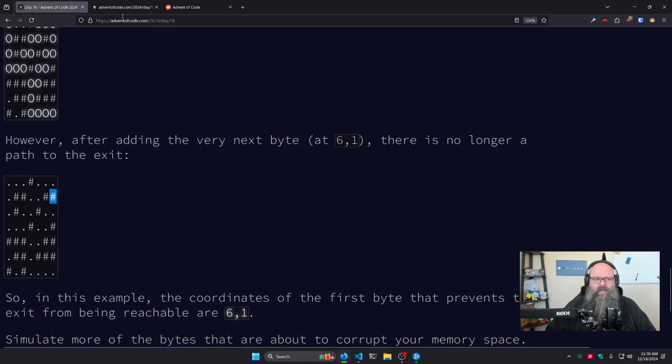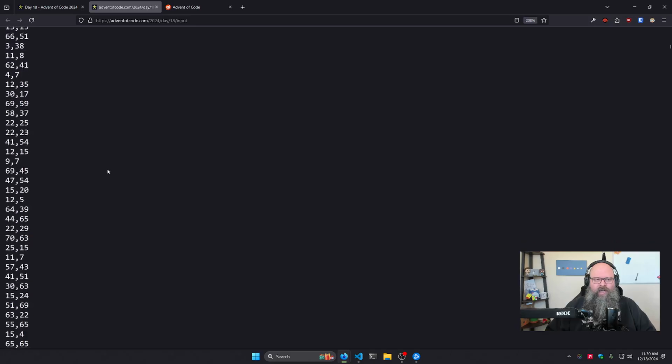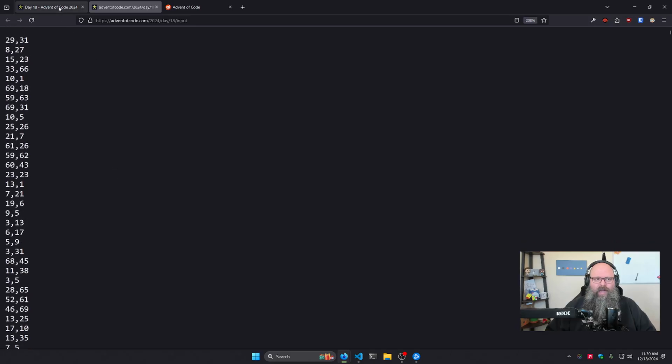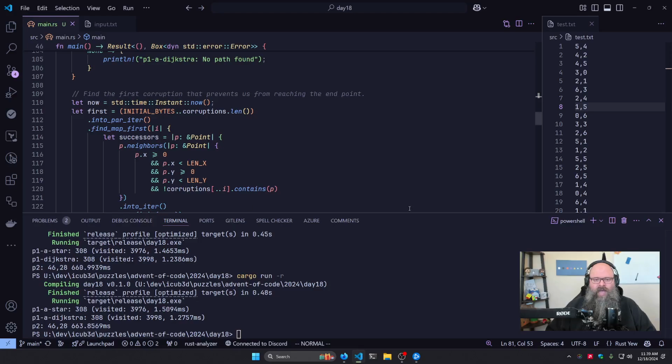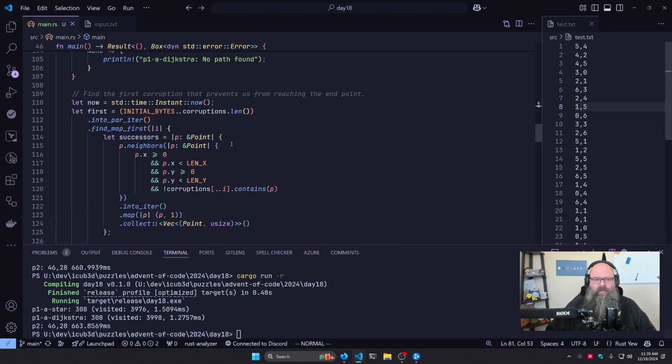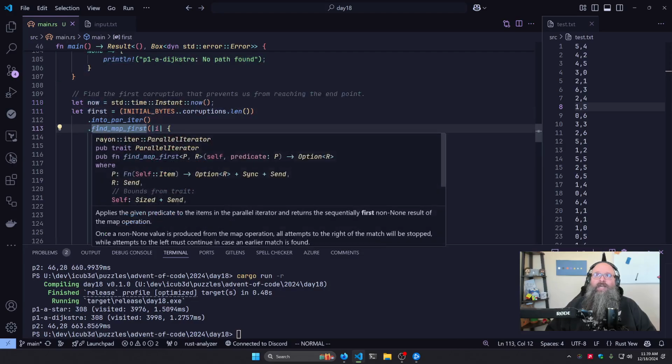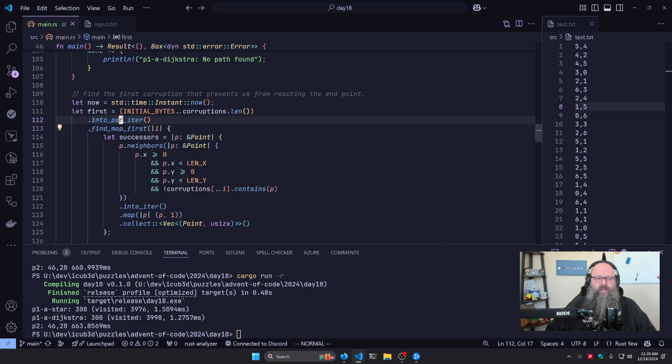Okay, again, you're doing it with a much larger graph. There's like several thousand of them, but the idea is just how do you know when it's incomplete, when you can't finish the graph? And so you can actually see that's just what I do here: I say find the first one. And notably, what made this really cool was rayon, doing the par iter.